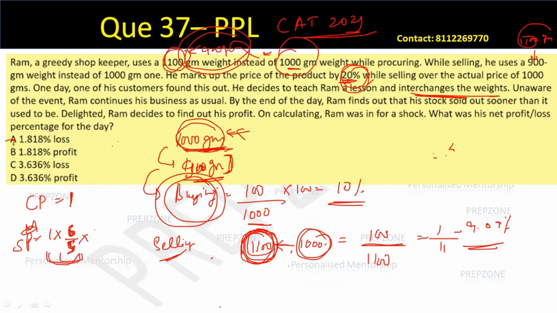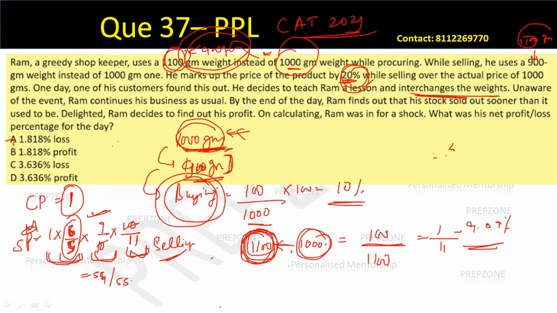And now at the time of buying, I'm having a loss of 10%, which means 9/10 becomes my selling price. And when I'm trying to sell this, I'm selling this at 9.09% loss, which means 1/11. So this is nothing but 10/11. Is this expression clear? My cost price was 1. I've marked it up by 20%, 6/5. And then this is the loss at the buying end. This is the loss at the selling end. So the total is this. And if you just solve this, you will get 6 9s of 54/55.